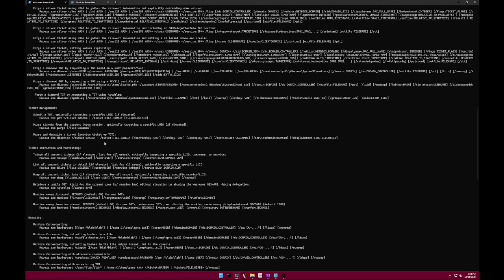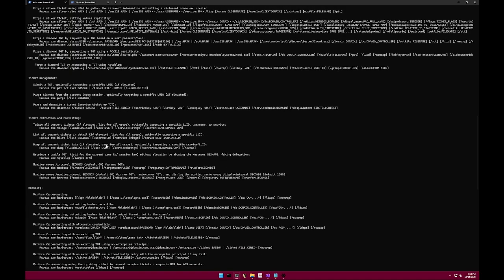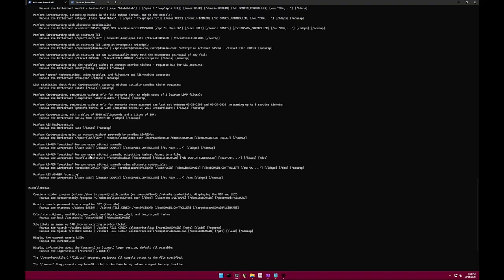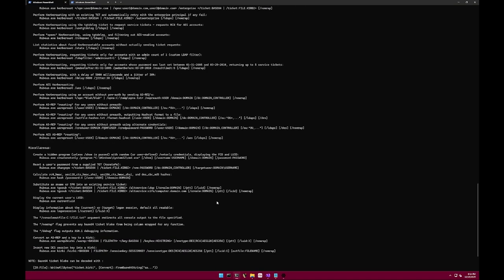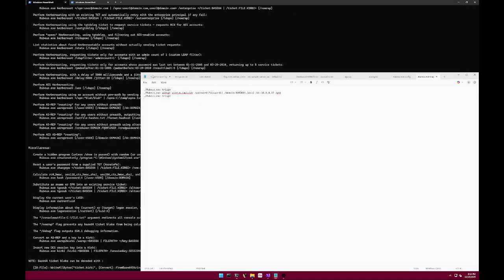And you get into the local stuff, ticket management, like how we actually manage tickets locally on the red team box. You'll do pass-the-ticket, how you pass your ticket into the session of the terminal that you're in. Purge, just to nuke all the tickets in that session for your terminal. Then you can get into klist, triage, dump. Again, it's more of that local management of tickets. And then Kerberoasting, which is a whole separate topic. I'm not going to deep dive this. For right now, what we need to focus on is getting just details locally.